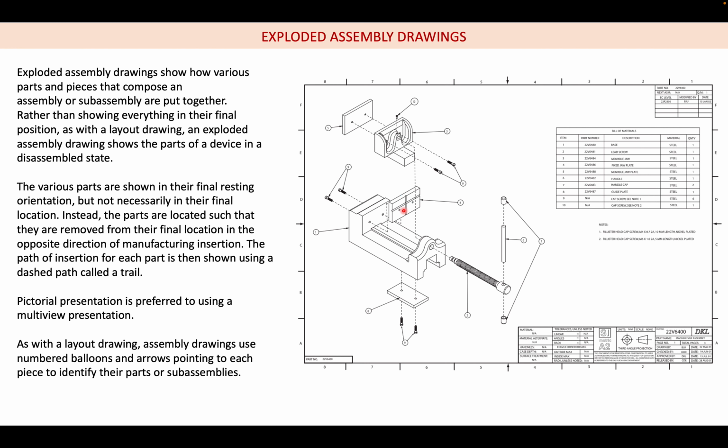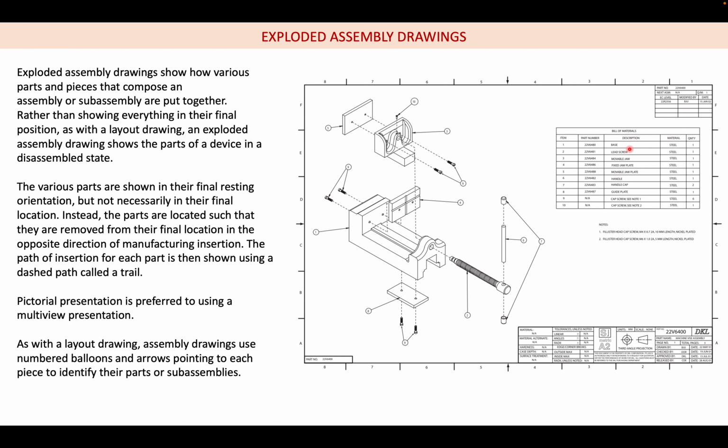When we disassemble this assembly, that is called the exploded view. For example, this rod goes into this hole. This holder is now fixed to this base. That is shown here, and then this fastener, the bolt, is used, and then this is another rod which goes through this hole. Like that, we can see how many different types of parts there are, how they are fixed together, and where they sit in the assembly.